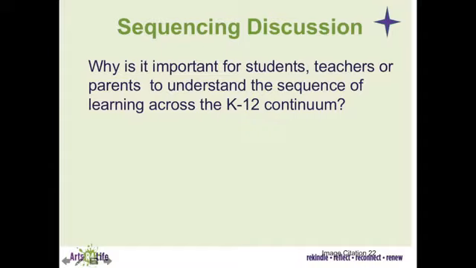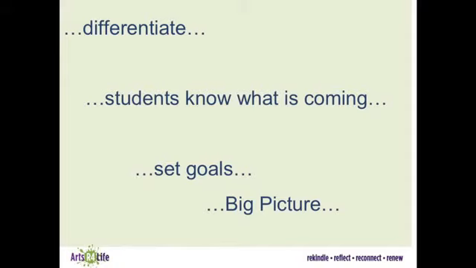Finally, why is it important for students, teachers, or parents to understand the sequence of learning across the K-12 continuum? So that teachers can differentiate instruction for students who have gaps in the continuum. So that students know what they have learned and what's coming ahead and can set goals to progress with their learning. So that teachers, students, and parents know what comes before and after in the continuum and to understand the big picture of what students should know and be able to do.